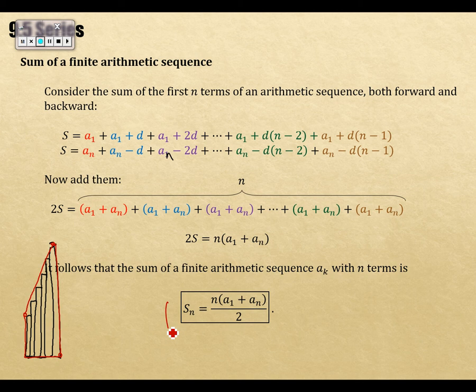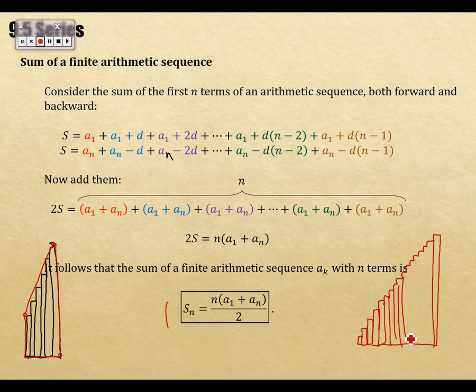One more picture to draw that's fun. I'll do it over here for lack of space. When Gauss was doing this, maybe he had this picture in his mind. Here's a picture of bars of height 1, 2, 3, 4, 5, etc., all the way up to a bar of height 100. So this is a bar of height 100. Here's a bar of height 1. And if we were to compute the area of that, wouldn't that be great? We'd be done. And then here, I'm going to draw it again.